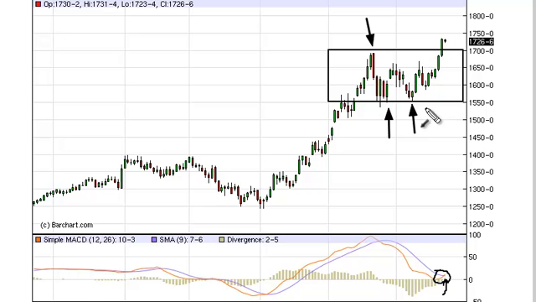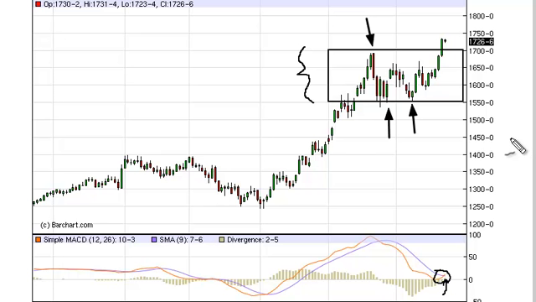Now what's happened is we've broken out of this area. There's a couple different ways to look at this, and a couple different ways to trade it. Number one, one of the tenets of technical analysis is that in a pattern, in this particular case a consolidation pattern, whatever that height is, is your target. You broke out at 17, so this is 1.5, so you're basically looking at 18.5, which would be about the top of this chart. It's not quite pictured in this. So that's what you would be aiming for.